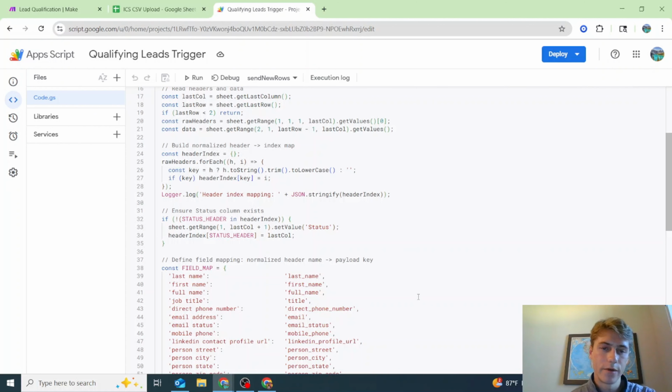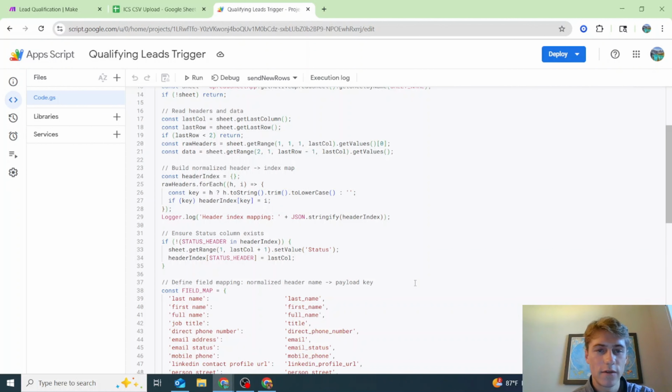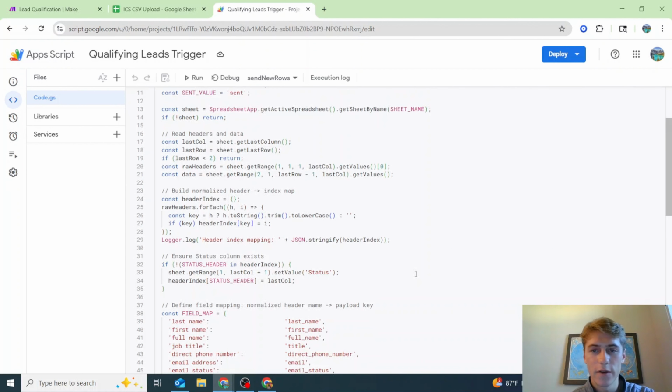I don't know how to code. I had ChatGPT come up with all of this. It took some trial and error. It took 5 to 10 different code insertions where I'm basically saying, hey, ChatGPT, this is exactly what I want.